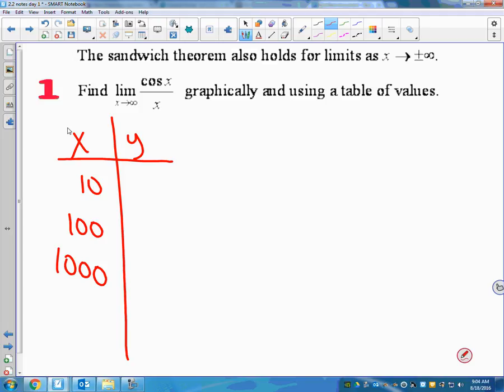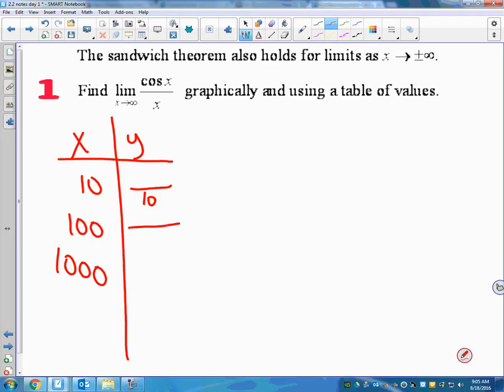With a calculator, we can just plug this in, and we will just plug it in a minute. But without a calculator, just think for a minute what's going to happen here. When I plug cosine of 10, that's not really a number you might even circle. But what is the biggest that cosine can ever be? 1. So no matter what, the biggest it could ever be is 1. We'll actually plug it in and see what we get in a minute. But on the bottom here, if I plug 10 in there, I'm going to actually get 10, right? We're going to get some number on the top between negative 1 and 1 over 10. So I'm going to just put, like, question mark over 10 right now.